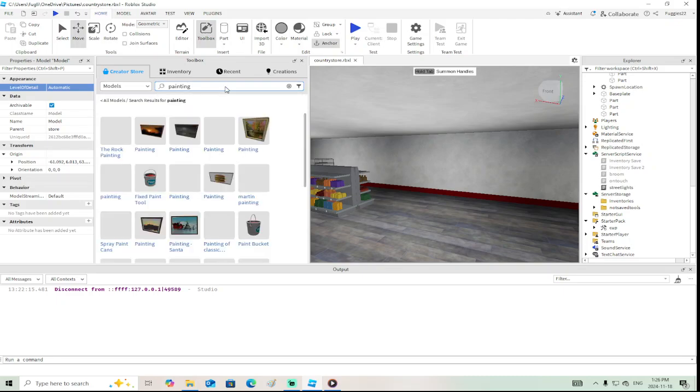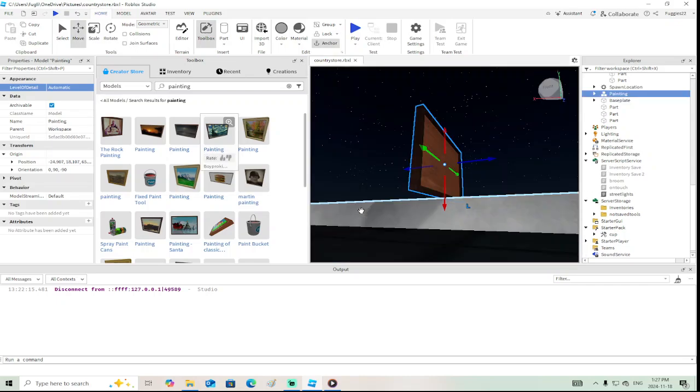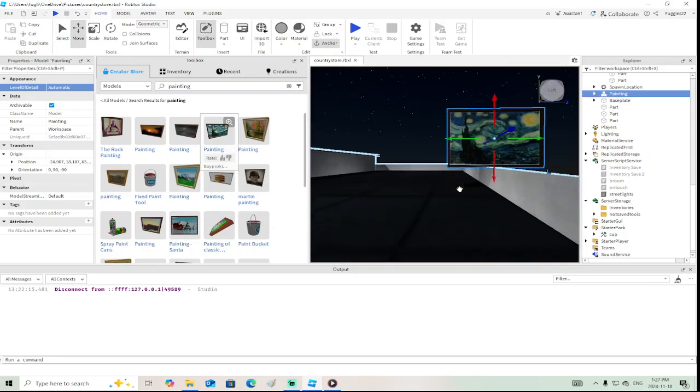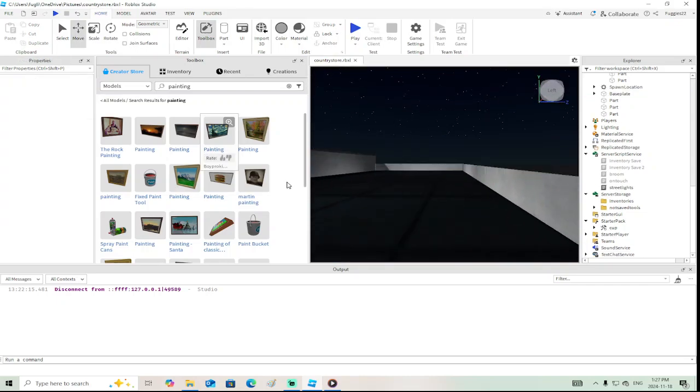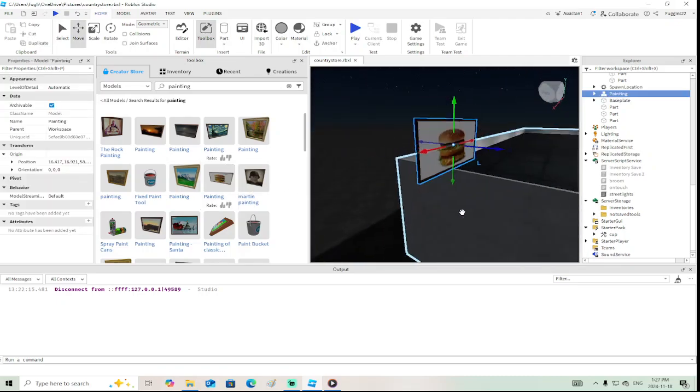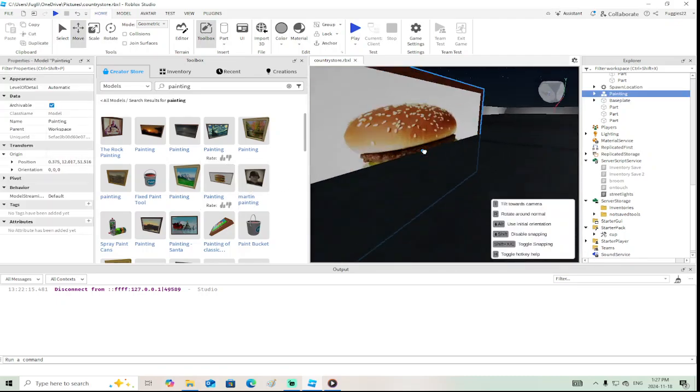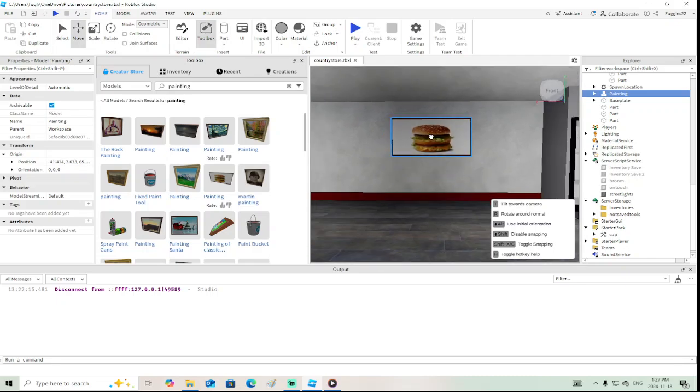Painting, is that what I need to search for? Yeah, there we go. So then what we can do is take this fancy one here, the Big Mac. Oh, I don't want that one. I want the Big Mac. Come on, now. There we go. Right, we can put that there.